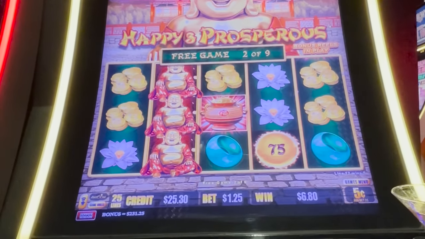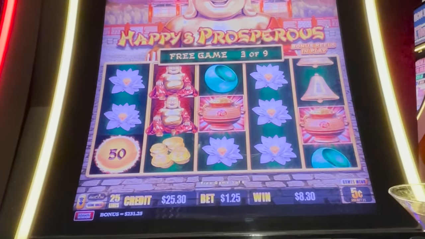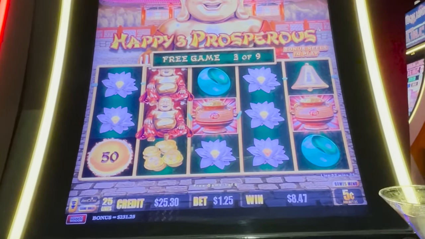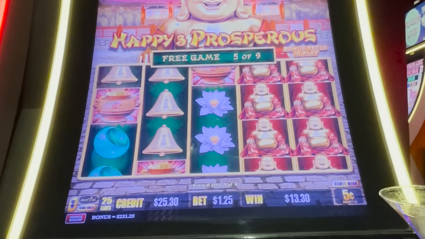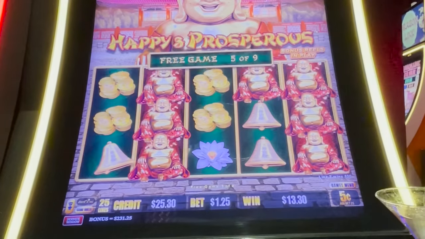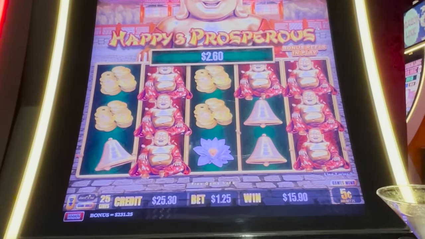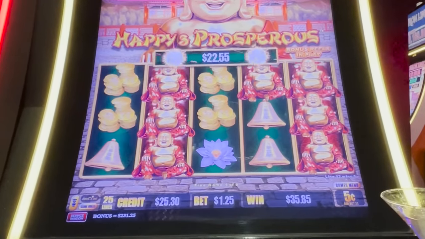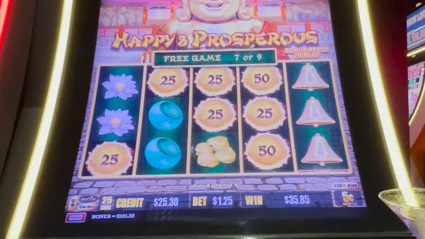Yeah, a little bit of coinage. Up to $8. Okay. Four of a kind flowers there. Something. All right, up to 13. Come on, low rolling. Yes, that looks good. Okay, it's counting up quietly. All right, we're up to 35. Pick some balls. A couple more games here.